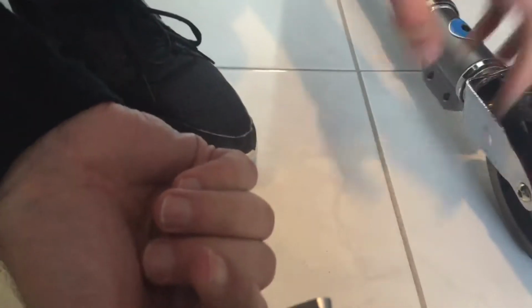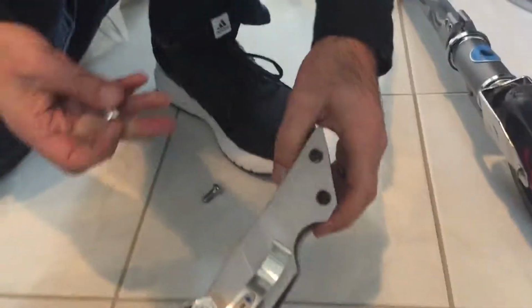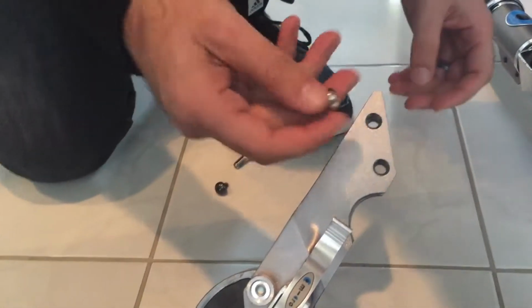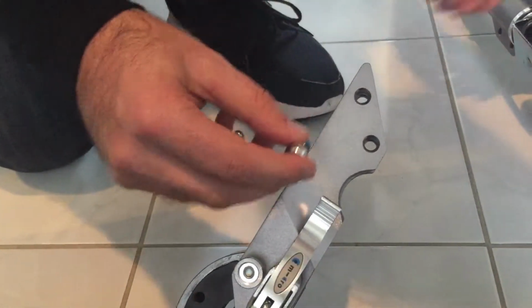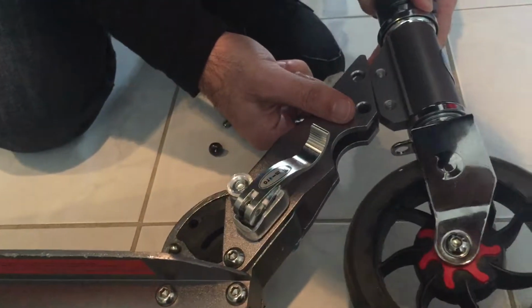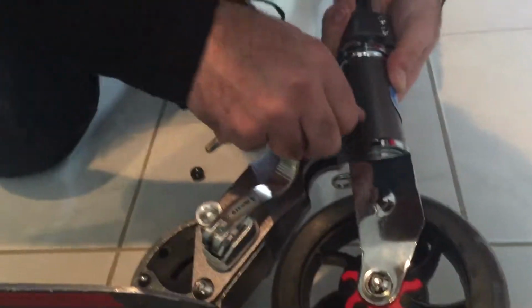Now, I don't think there's a right and a wrong way for this. Hang on, let me just confirm that. Because there's a thread on either side from memory. Oh, no. Oh, there you go. There is a right and a wrong side. The one with the thread belongs with the silver side. So let's put that in. I suspect it'll be fine with the other way too, but you've already got a thread on one side, so why not use it?